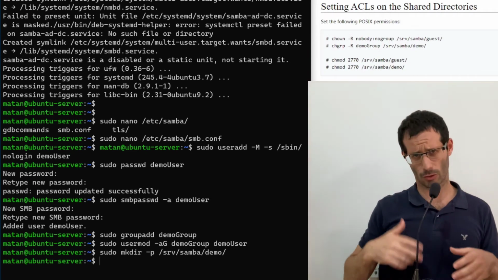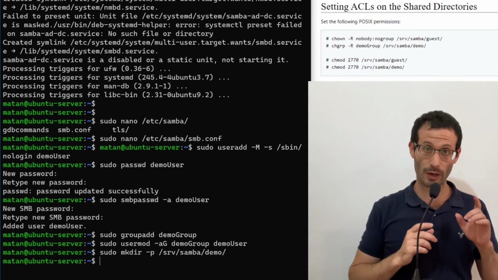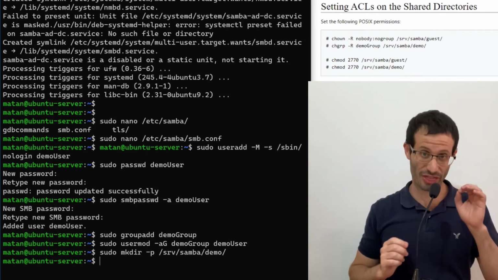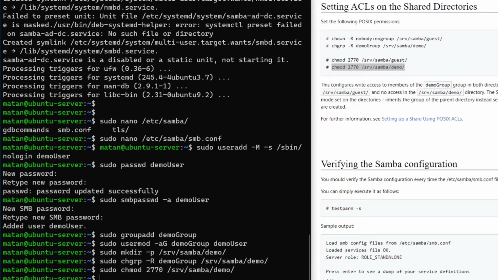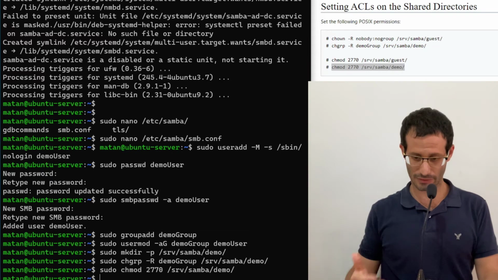And we need to set the correct permissions. Once again, I'm only copying the lines that have to do with authenticated access. Let's restart the Samba service.